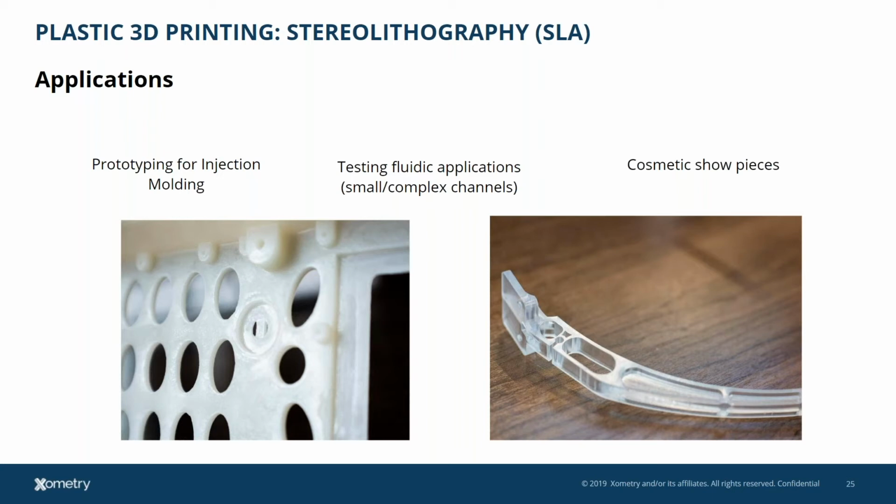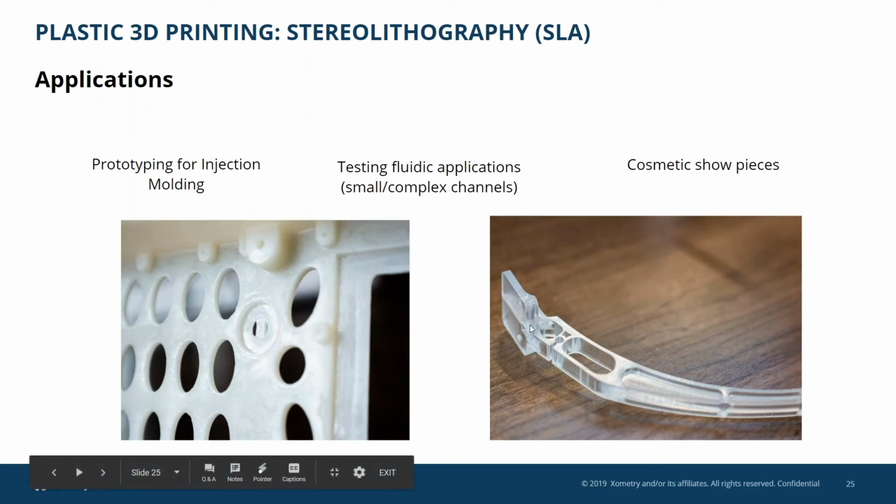We've seen over $100,000 of injection mold tooling be ordered, and they caught at the very last minute with an SLA prototype that there was a fit wrong, and that saved a tremendous expense on a change by doing a very, very low cost prototyping method. So just understand there's tremendous value to SLA because you're able to get those accurate fit checks. Of course, you have things like clarity and other properties that you can do.